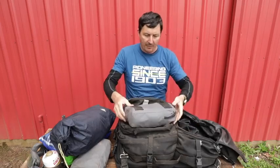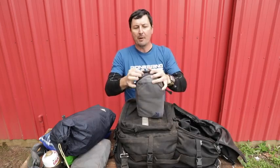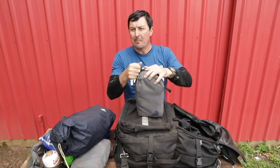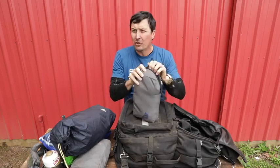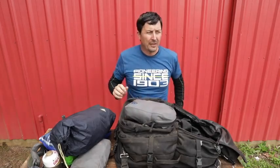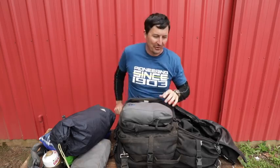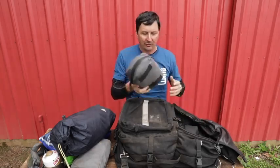In this last compartment we have socks. These are my wool socks. The best socks I've ever used — I've been using them for about two years — are the Darn Tough. I think they're made back east, made in the USA. They are excellent socks. I have lots of different socks to choose from, but when I see the Darn Tough in my sock drawer, I'll have those. I'm wearing them today.